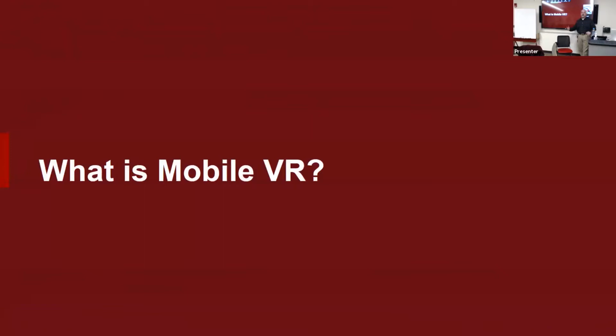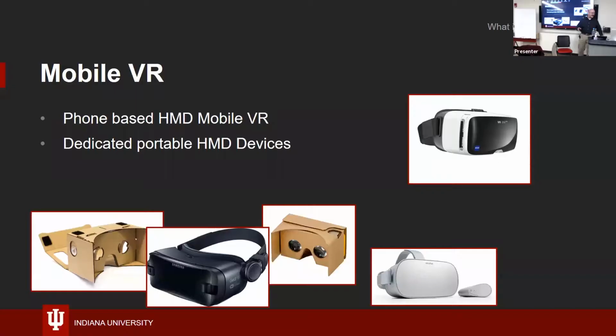So what is mobile virtual reality? A lot of people would argue that it's not really virtual reality because of the lack of tracking that's involved with a mobile device. In the beginning, mobile virtual reality was basically slipping your phone inside of something like a Google Cardboard. So there's no tracking on this device. There is just the phone gyroscopic effect itself.